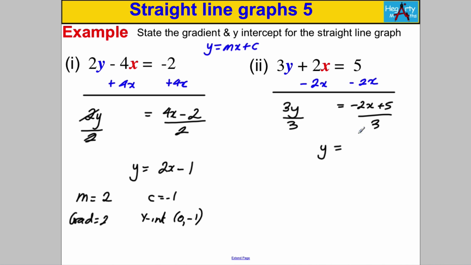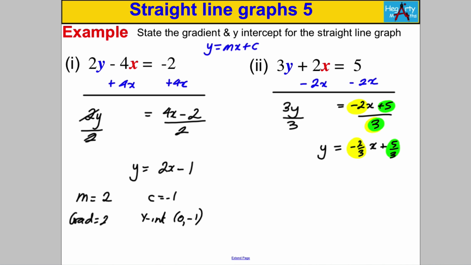Now I can write that as negative 2/3 x. I'm dividing negative 2x by 3, so that's negative 2/3. I can just do the numbers divided by each other. Negative 2 divided by 3 is negative 2/3. And then the other side of things, I can say add 5 over 3. That's when I take the positive 5 separately, and I divide it by the 3 and get 5 over 3 there. Now it's in the form that I want.